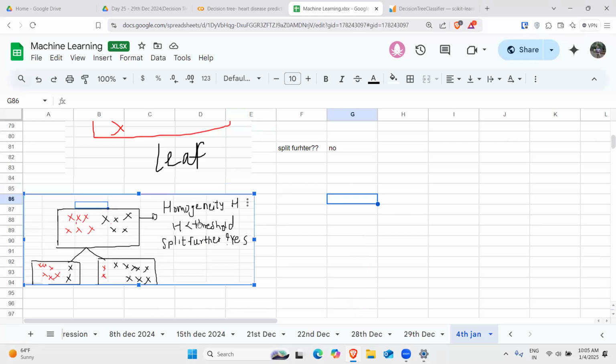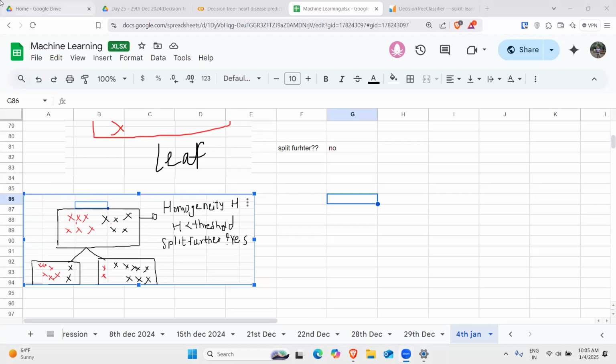The node contains an equal number of data points from both the classes, hence you cannot give a prediction on this node, and it does not meet the passing criterion which has been set. There is still some ambiguity in this node, and there's no clear clarity on the label that can be assigned as the final prediction. This brings in the need for further splitting, and we compare the values of homogeneity and threshold again to arrive at a decision. This is continued until the homogeneity value exceeds the threshold value.